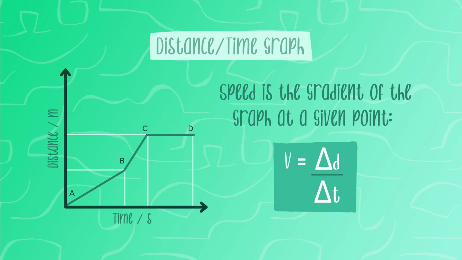And as we've all learned in math, the gradient is the y-axis value over the x-axis value. Now since the y-axis value is distance and the x-axis is represented by time, the y over x would equal distance over time, which is speed. So that would tell us that speed is the gradient of the graph at a certain point. Now speed is not necessarily constant in a distance time graph, because as you can see, the line continuously changes. The car does not necessarily cover the exact same amount of distance in equal intervals of time.